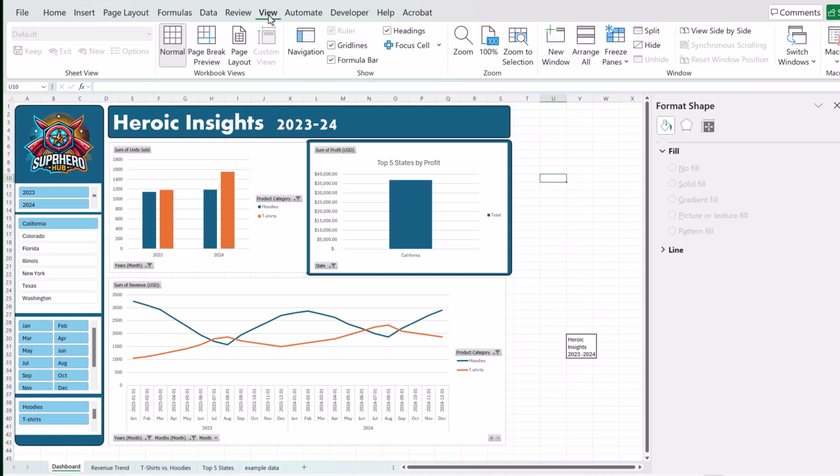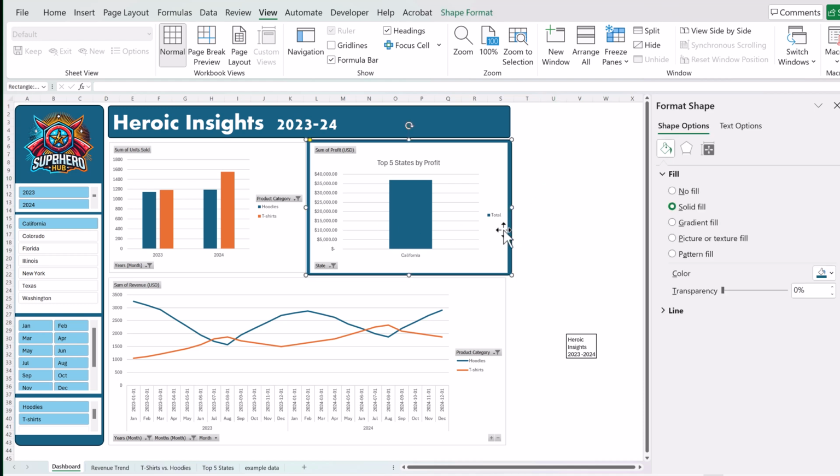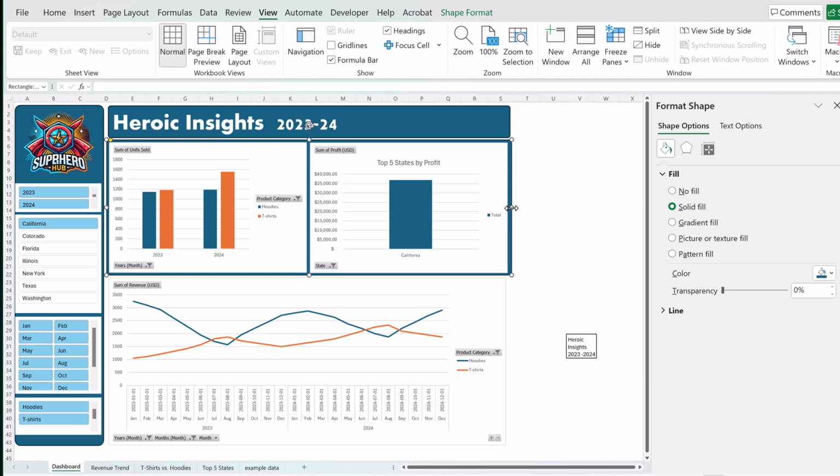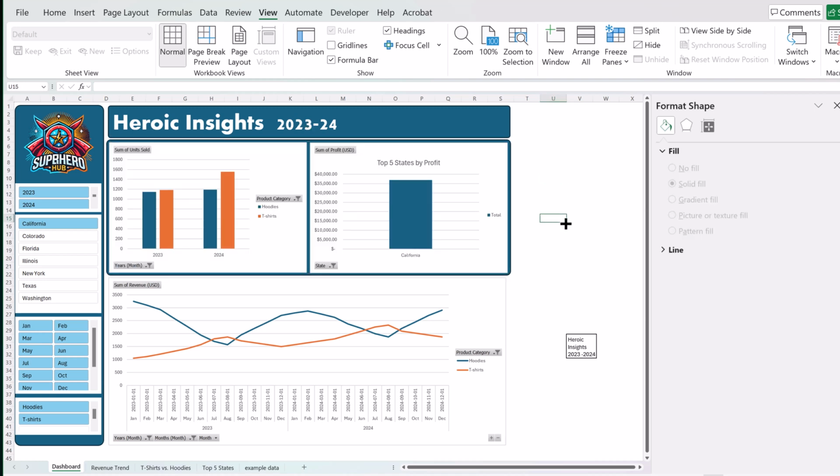If I go to view and we have grid lines, if I just uncheck this, now if I was starting to fill these up with a bunch of colors, you can see how it looks better without the grid line, and I can adjust this. Maybe I want to go right across here, and I can shrink this back and get everything matched up. I could add a different color one.